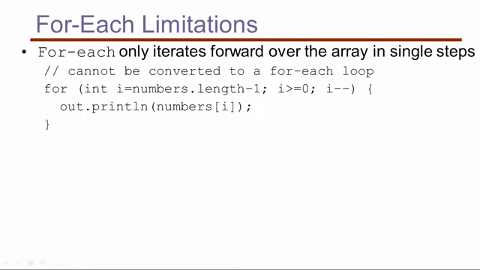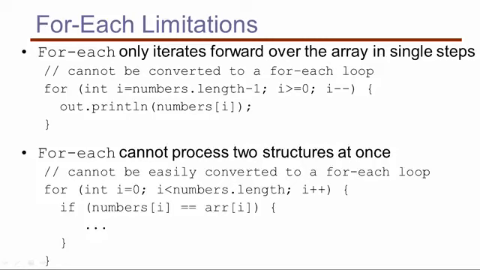Another limitation of Foreach loops is that they always process the array in a forward direction and always in single steps. Thus, if you want to process an array in reverse order or in steps other than 1, you cannot use the Foreach loop. And additionally, a Foreach loop only iterates over a single array, and thus it is not the best choice when you have a loop that needs to process 2 or more arrays at the same time. But these restrictions are minimal, since most of the time we are simply traversing a single array, in which case you are highly encouraged to use the Foreach loop. And even if you do not use the Foreach loop yourself, you need to be able to recognize and understand it when you see it in code written by others.